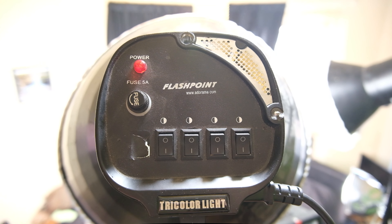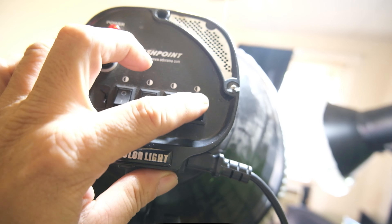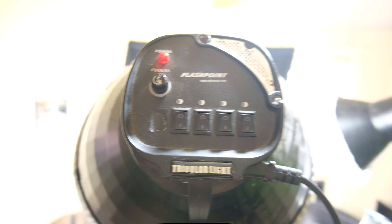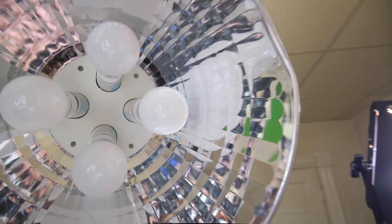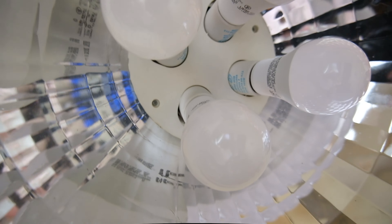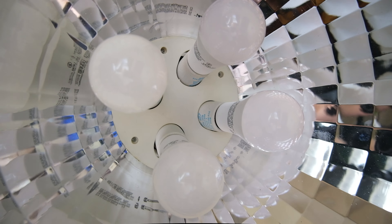So this is the Flashpoint Tri-Color — very, very good. It has four switches and four lights in it. I've got four 100-watt, 5600K daylight LED lights in there. I'm going to shut it off so I can take off the sock diffuser and show you exactly what this is. You've got these four bulbs and they don't get hot — I'm touching them right here and I had them on. They're four LED light bulbs, very good, they last a long time. You can get them to go as high as equivalent to 300 watts apiece, and I've got four of those in there.